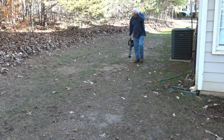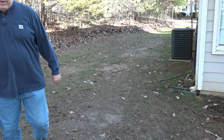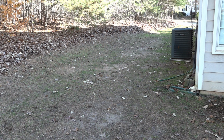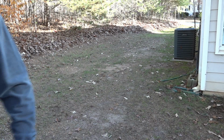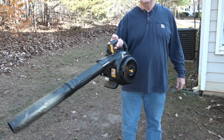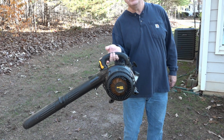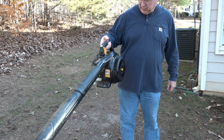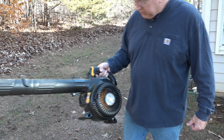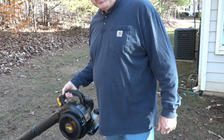I see some grass. Underneath all those leaves, there's a little bit of grass. By the way, I love this little blower. Used to have an electric one, and what I just did in about 30 minutes or so, maybe, would have taken me about 4 hours of that electric one. I'm kind of liking this thing. Didn't cost much. I think I got it on clearance one time for like 80 bucks or something. Been a good one.